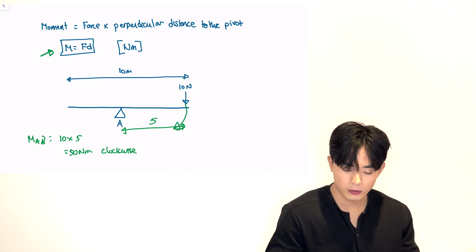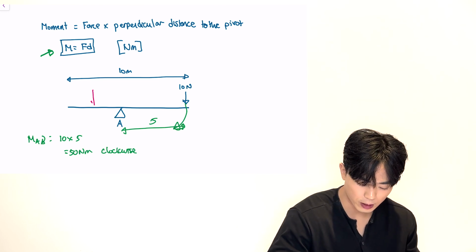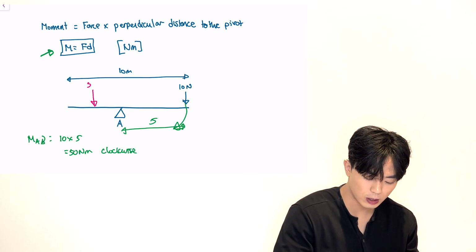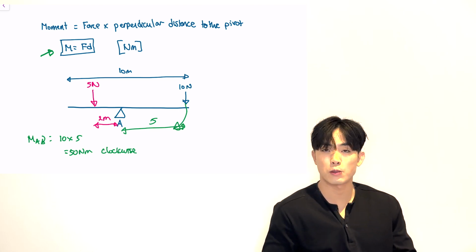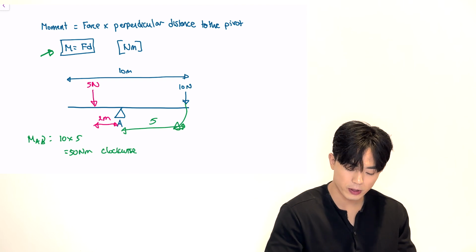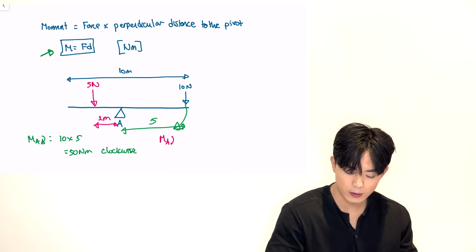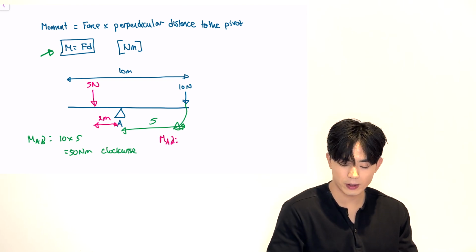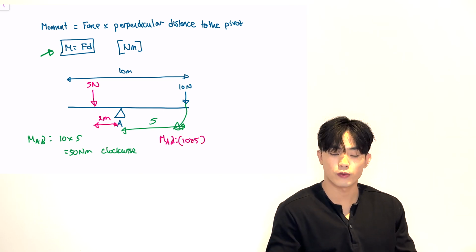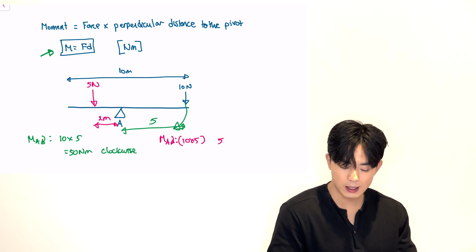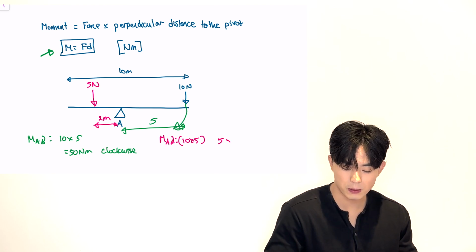Right, let's add in another force. Let's say we add another force here. This is going to be a 5 Newton force, and this distance is going to be 2 meters. Okay, and so let's work out the moments. Same thing, I'm going to do moments about A clockwise. So first things first, put the 10 thing here, right? So 10 times 5 still remains. Now we have a second force where the force is 5 and the distance from the pivot is this 2 meters, so times by 2.